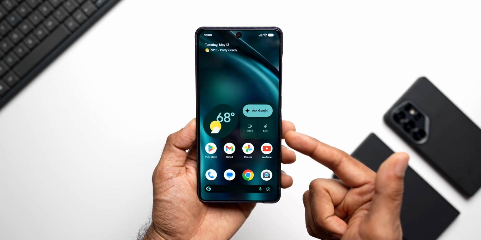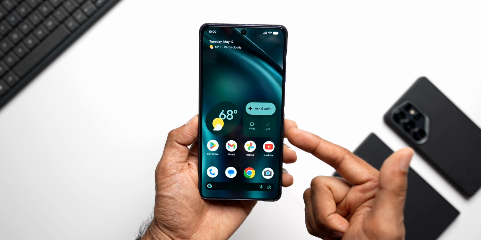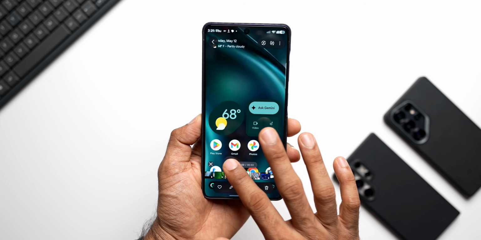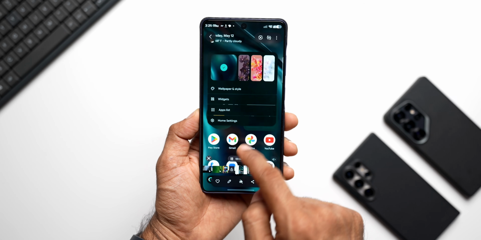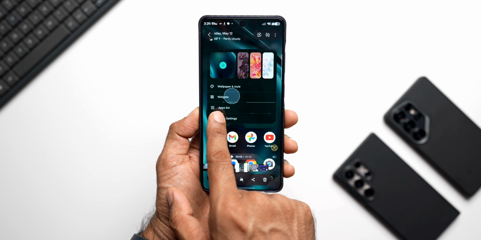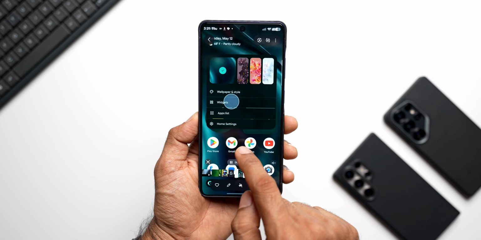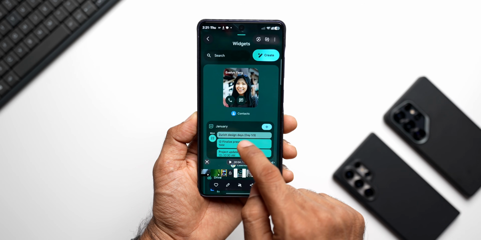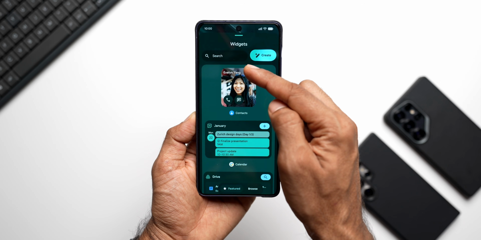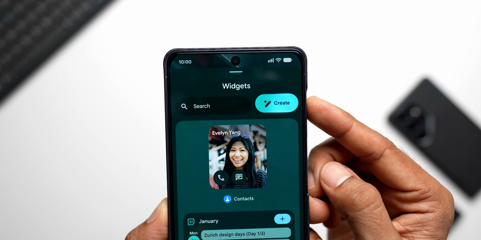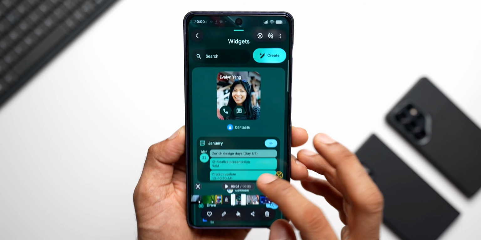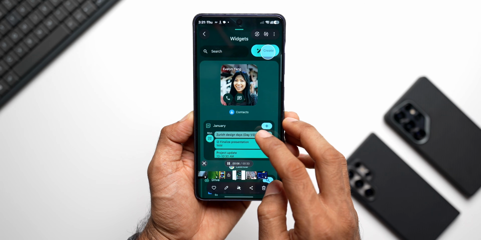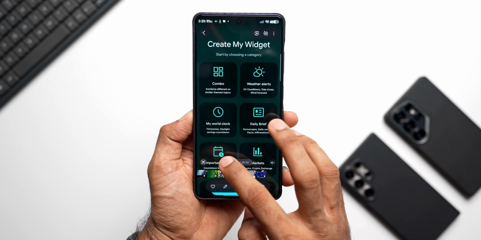Now, this page here, what you're seeing is the Pixel phones page, where let me just play this video for you guys. When you press and hold on the home screen, you will see that pop up where you can see this widget option. The moment you tap on that widget, you will see an option here. You can see on the top, we've got search widgets and we have got create widgets. And when you tap on create widget, you'll be able to create your own widget. As you can see, this is what you're going to see.